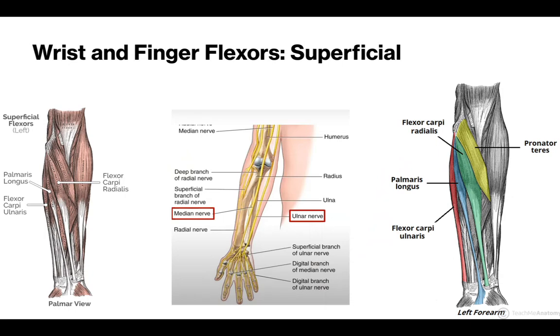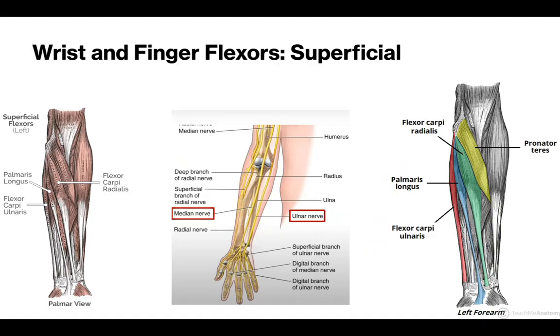So let's move on to the forearm, and we're going to look at muscles on the anterior side first. So these will all be flexors. All right. We have three groups. We have superficial, intermediate, and deep. All right. So we're going to start with superficial. Now, the majority of these muscles are going to have the same innervation, which will be the median nerve. In the anterior superficial group, the one that's different is flexor carpi ulnaris. Okay, and we'll talk about that again.